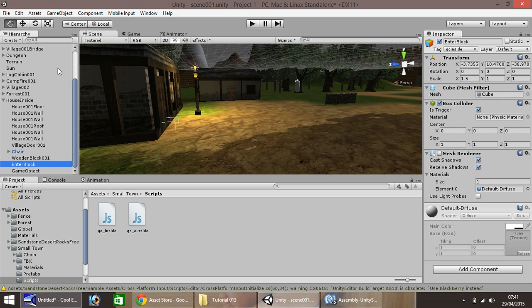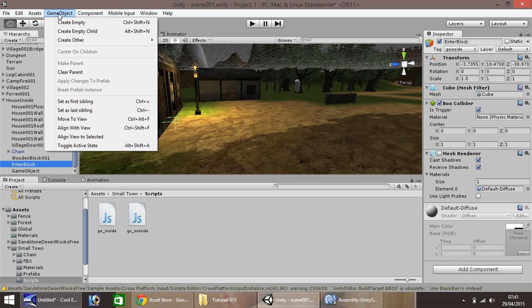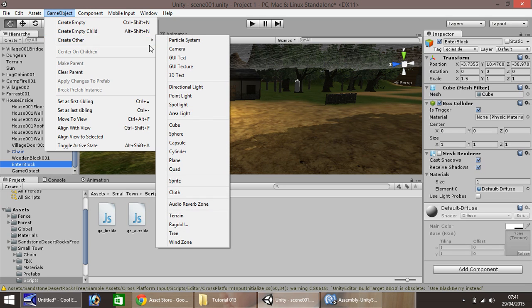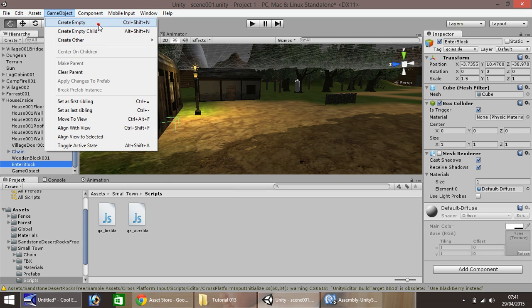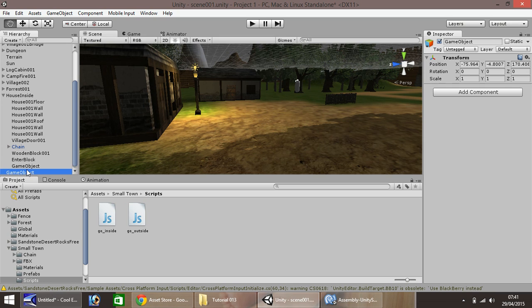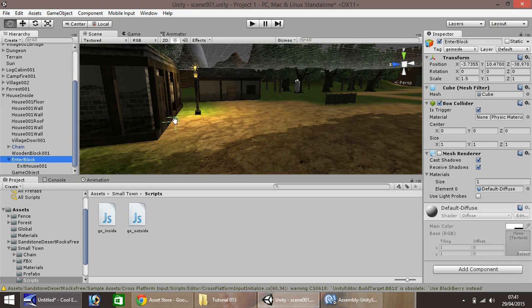So what we will do is we will go game object, create other, and I tell you what, no, we won't create a cube. We will create an empty one just to be safe. So this game object there, right click, rename, and put exit house 001. And then drag that exit house 001 onto enter block just here.